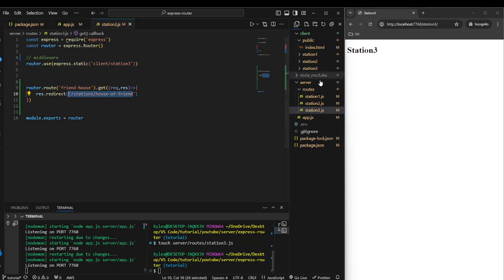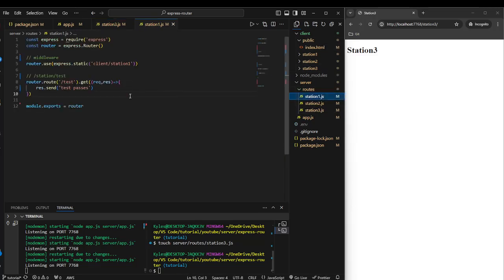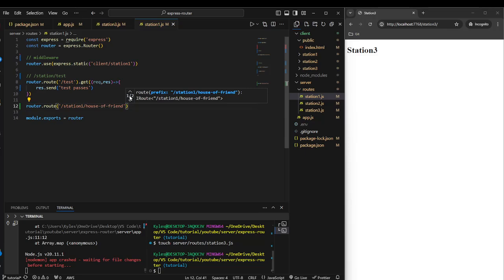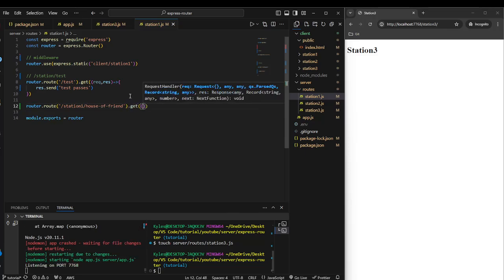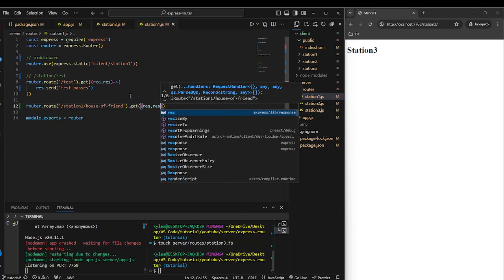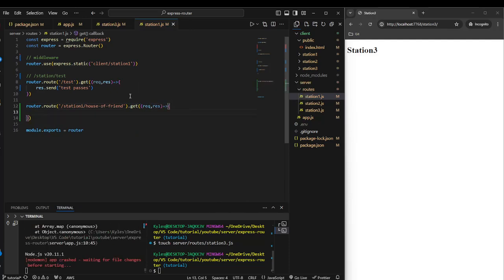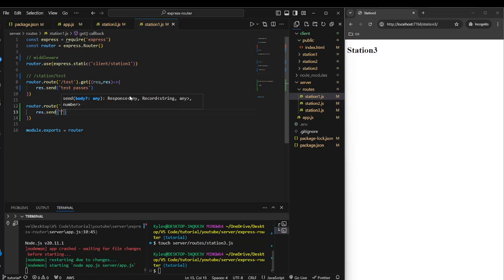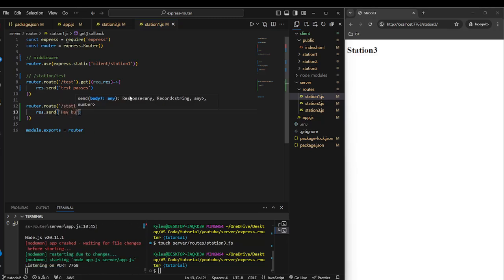So let's go to station 1, and let's say that your friend just moved to a new home literally just now for us to stay at and crash, and we'll throw in router.route of this endpoint .get req, res, and we're going to say res.send, "hey buddy, you can crash here."